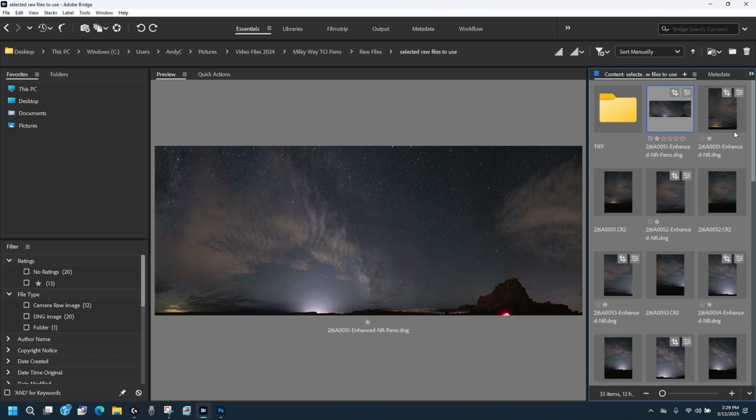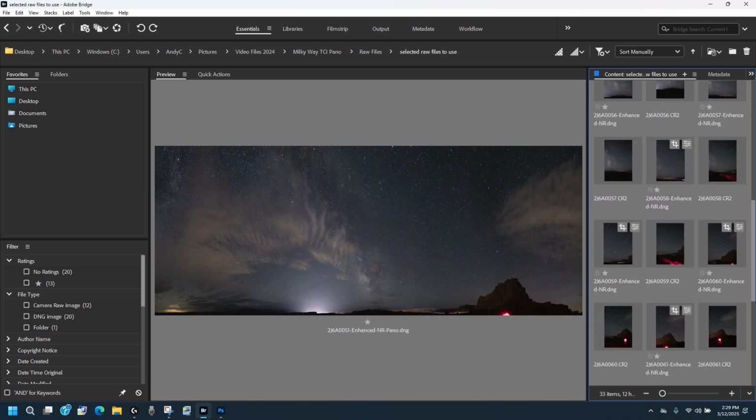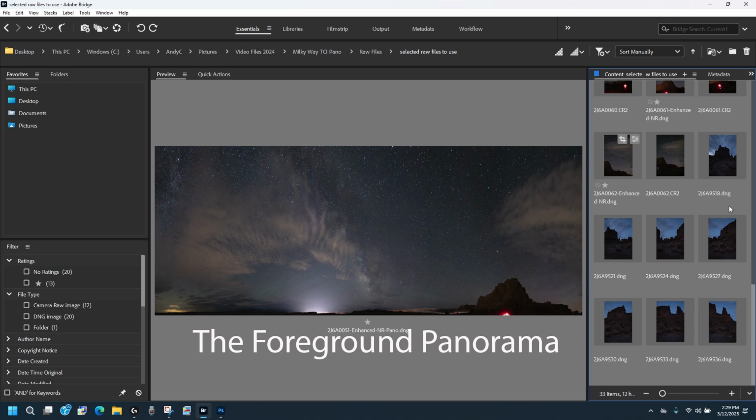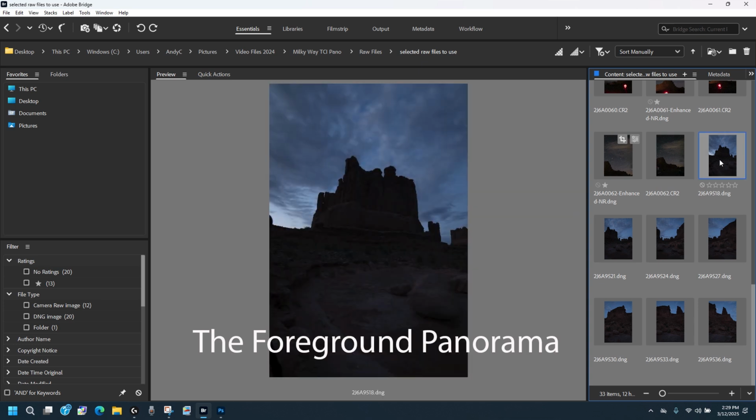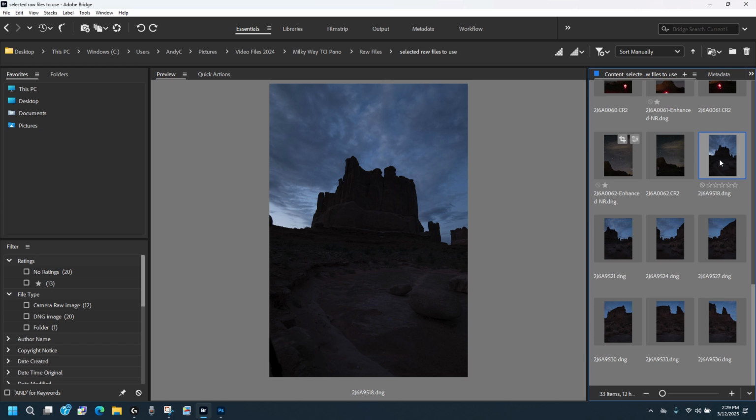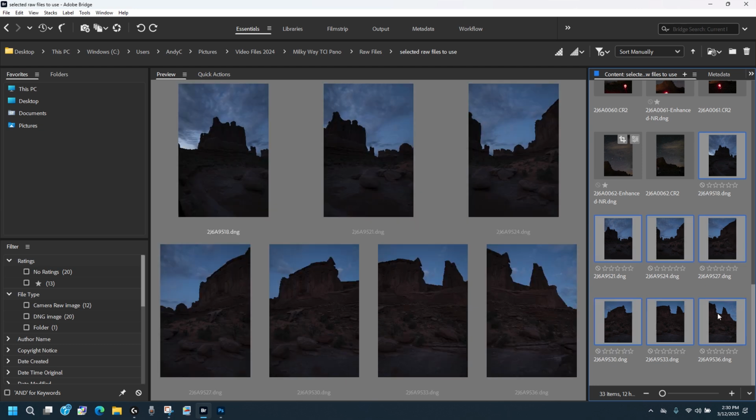All right, so let's go down here and assemble the panorama. It's very hard to photograph a panorama of the Milky Way at night and have any detail in the foreground. So doing it this way, where we photograph the detail at dusk, and then run down a road to where you get an opening in the sky and get that Milky Way captured, then assembling them this way is really an effective way of making it happen.